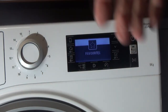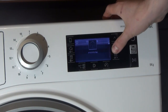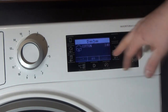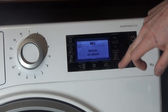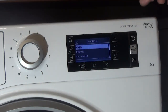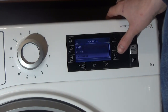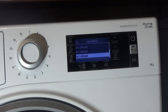Right, program 13, favourites. You can save up to 5 different program and option combos. That's the one thing I don't like about this machine. The buttons between, say, here and here can be a little too sensitive. Not a biggie. I do like the fact they are touch sensitive and actually really responsive as well. If it says not allowed, sorry, you can save up to 6 program and option combos.